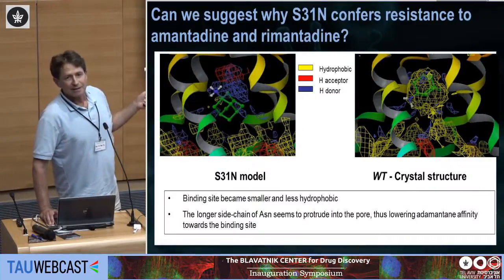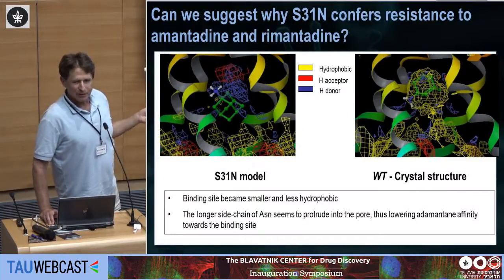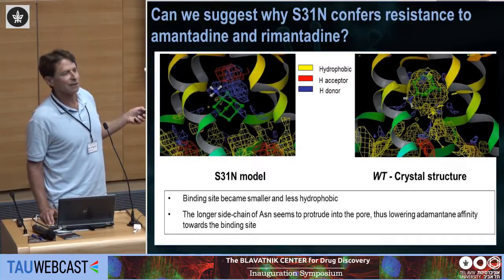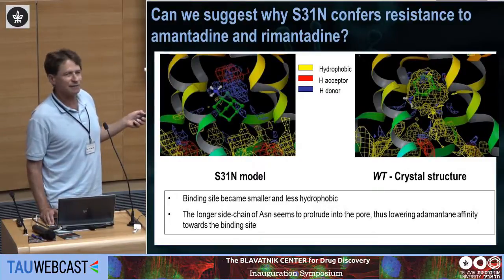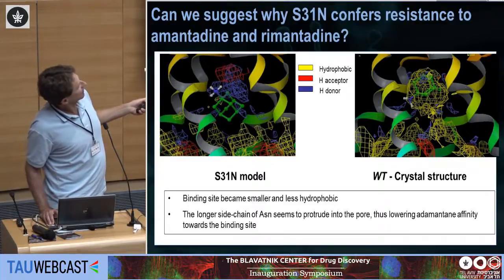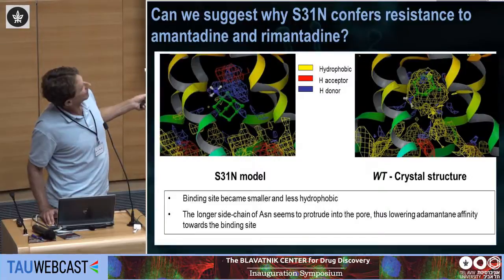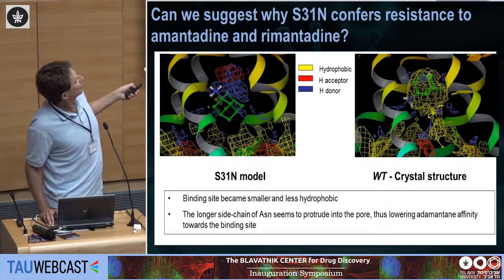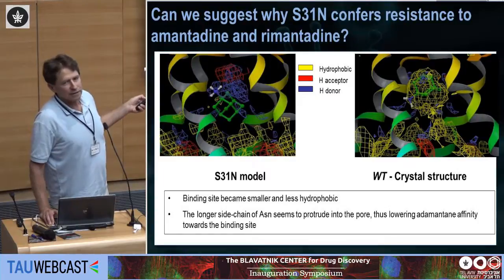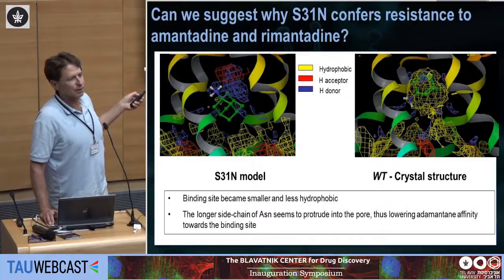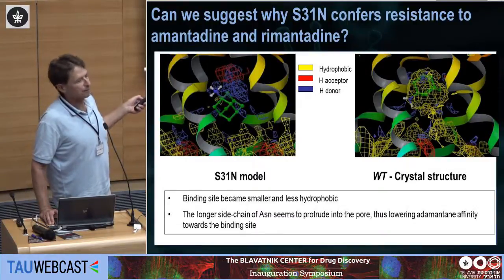Now, she went ahead, and that's possible when structure is known or predicted, with developing some chemical intuition about the results. What is it that makes the difference between the wild type and the mutant? So this is the crystal structure with binding of the wild type, and that's the amantadine molecule sitting here, and you see that it nicely fits in a binding pocket. Now with the mutant, the binding pocket gets smaller, and also it becomes less hydrophobic, explaining perhaps why the mutant binds amantadine less well.